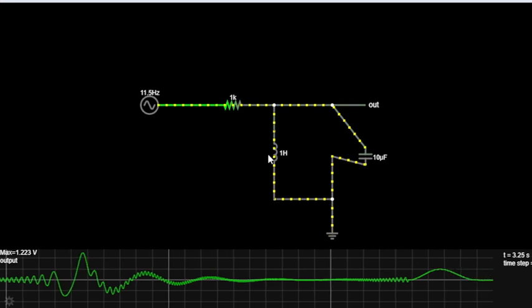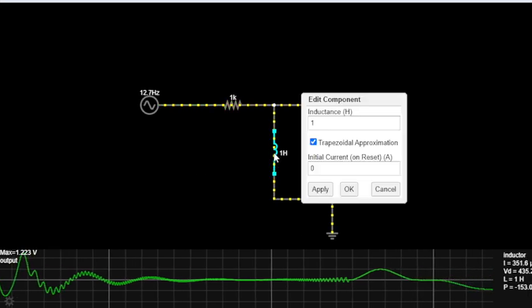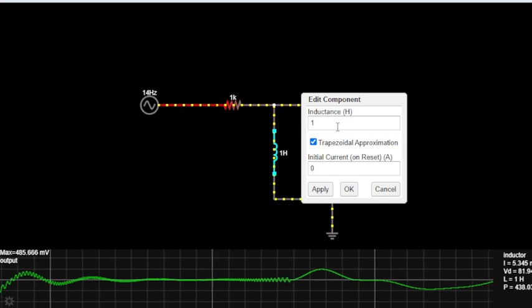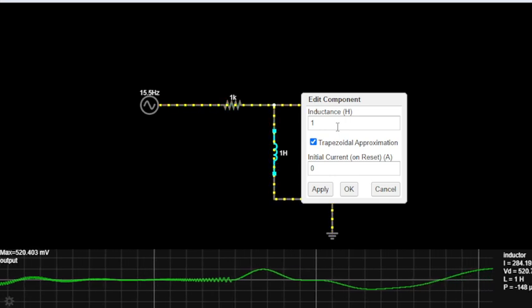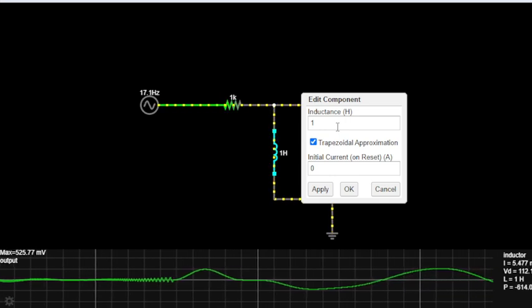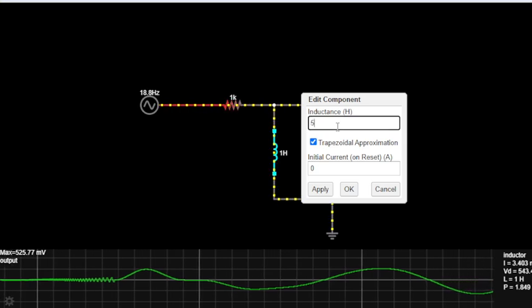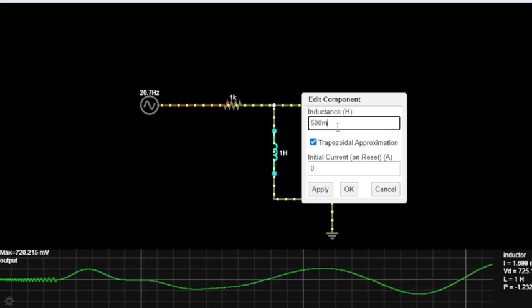Okay, fine. And we will change the value of the inductor. Here we have selected the inductor value as 1 Henry, but we will change it to 500 millihenry.